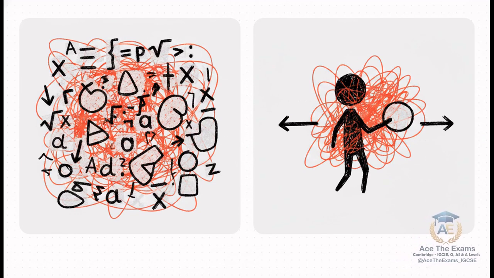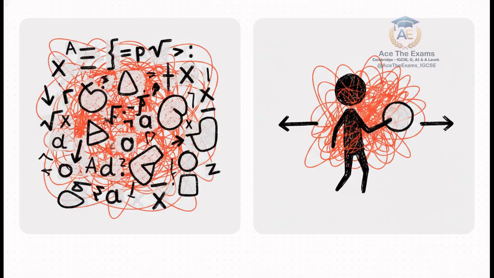Let's actually see this exact problem play out in reality. Look at these two flawed approaches to a real Cambridge past paper question side by side. The question asked the student to explain the recoil of a rifle using Newton's laws. So, candidate 1, Alex, completely overloads the page with raw physics facts, but there's zero analysis. Alex has frantically written down F equals ma, momentum equals mass times velocity, and drawn a bunch of chaotic arrows everywhere. It is a total brain dump. There's absolutely no coherent chain of thought, just a bunch of isolated variables floating around. The examiner is going to give Alex maybe one pity mark for mentioning momentum.